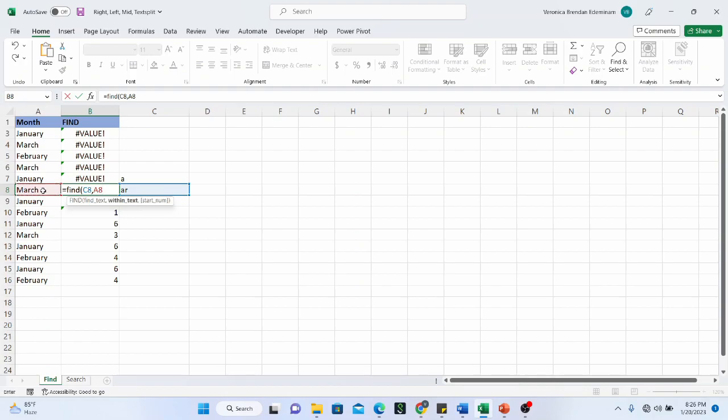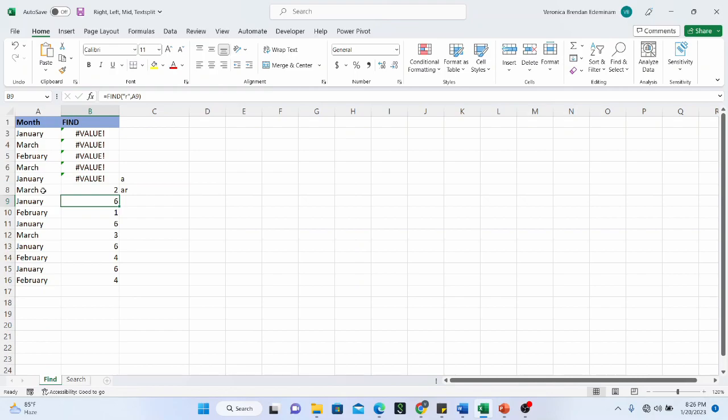And let us ignore the third argument. So Excel is returning for me the position of only A, which is the second position. Okay, so this is something also to take note of. Excel is returning the position of only A, ignoring the R, and the position of A in the word March is the second position.